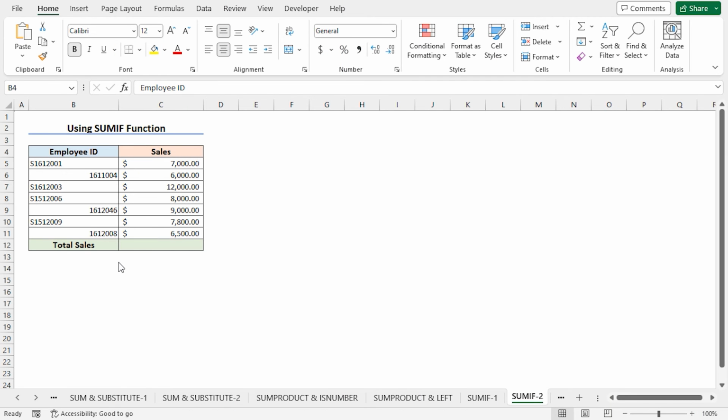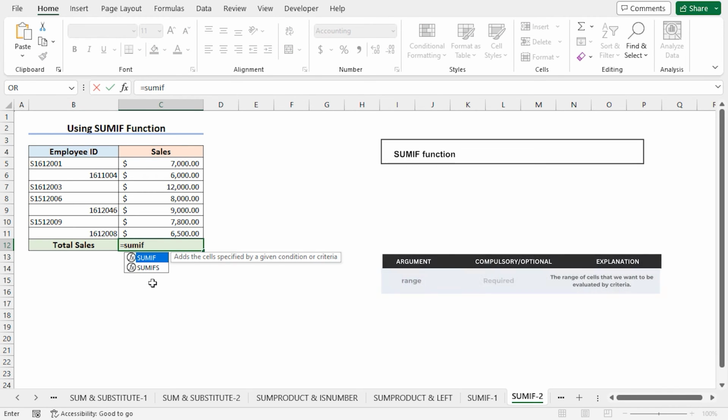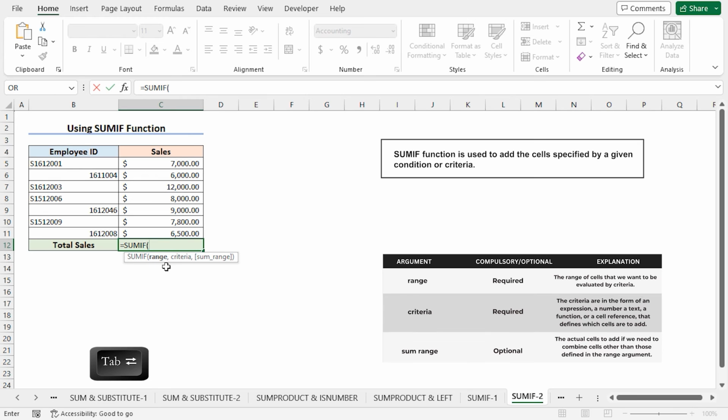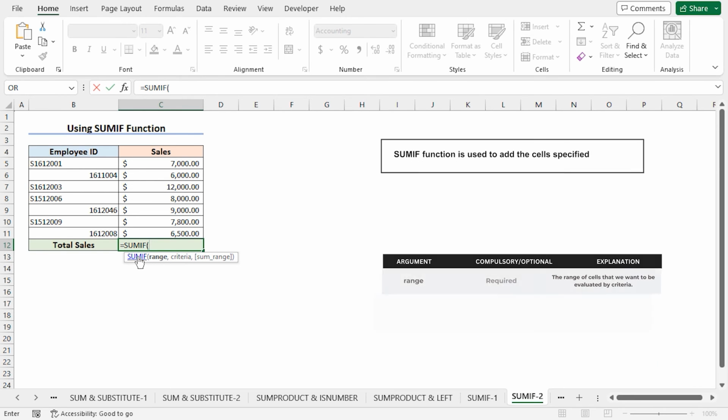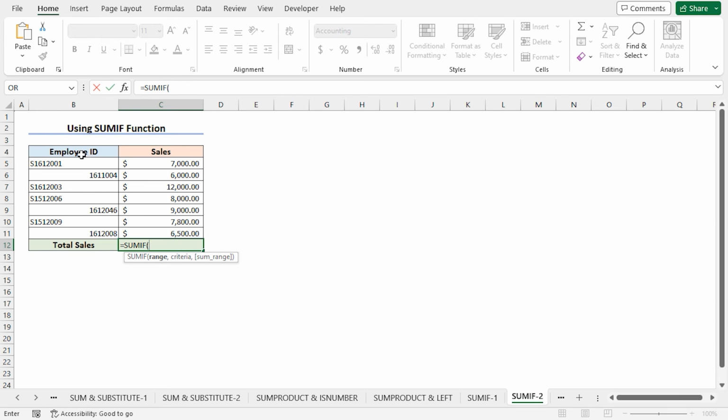In this section, I'll demonstrate how you can sum values that start with a specific text using the SUMIF function. Move to the C12 cell, press equal and type the SUMIF function. Press Tab to autocomplete. For the range argument of the SUMIF function, select the employee IDs from the B5 to B11 range. Insert a comma.